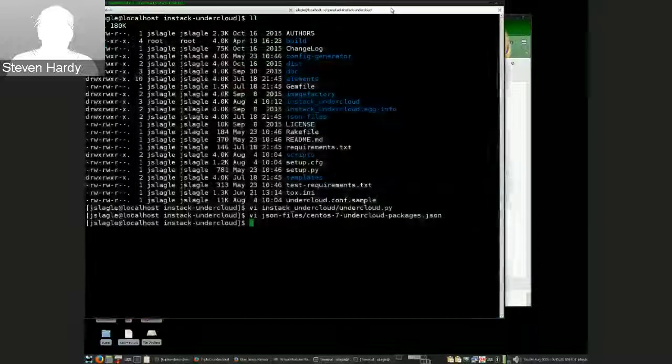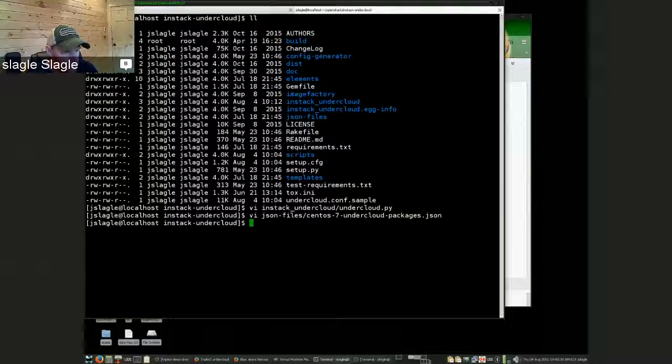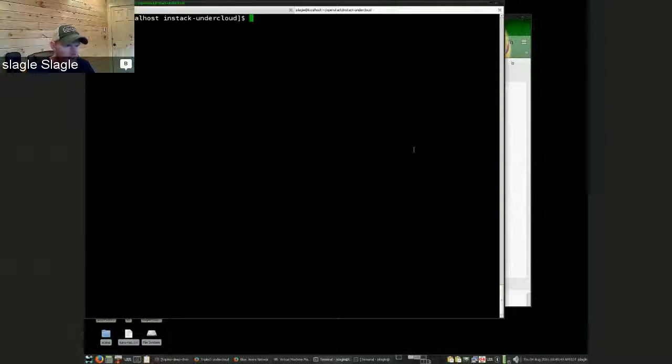Yeah, so typically if I'm testing changes to instack-undercloud, I will usually just hack directly on an Undercloud, and I'll have a git checkout on the Undercloud, and you can pip install instack-undercloud on an Undercloud.